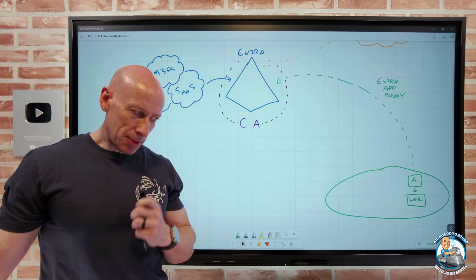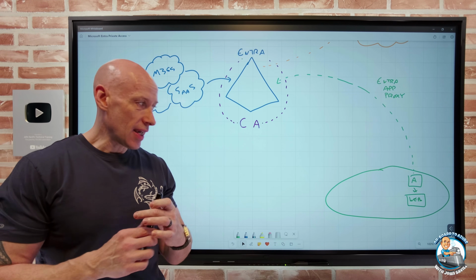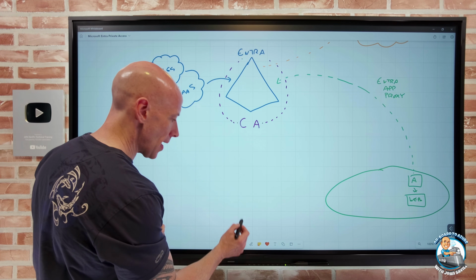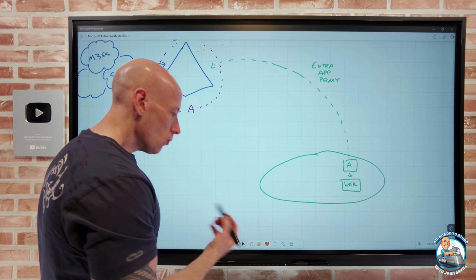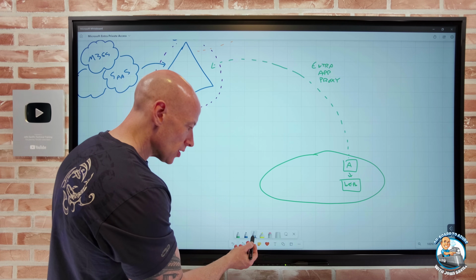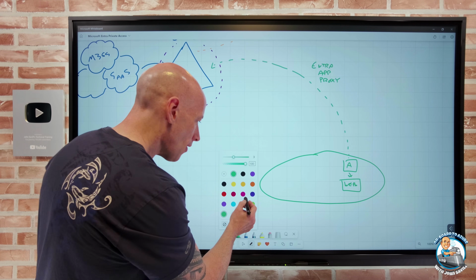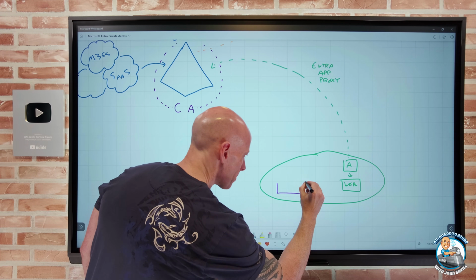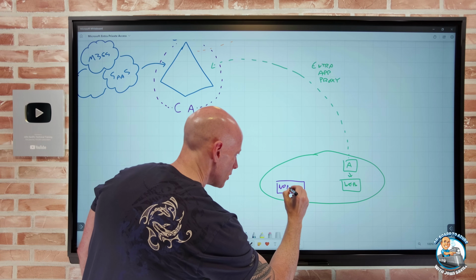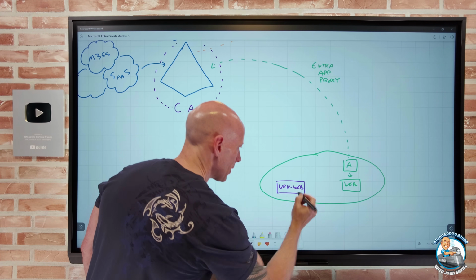But realize, there are other things. So if we talk about this idea of my on-premises, well, there are other types of applications I have in here. There are applications that are non-web. So I have non-web applications.